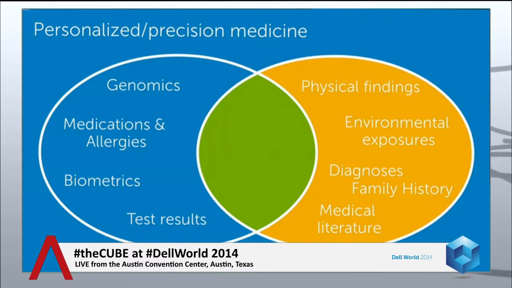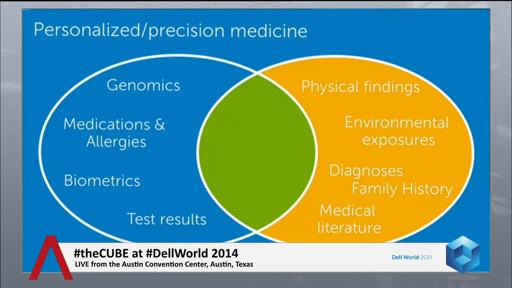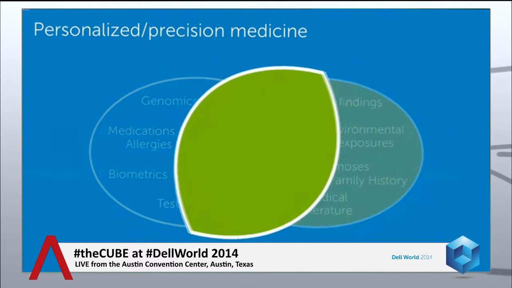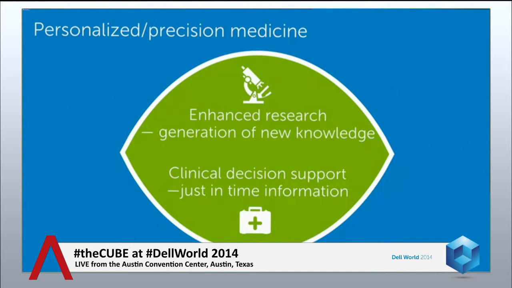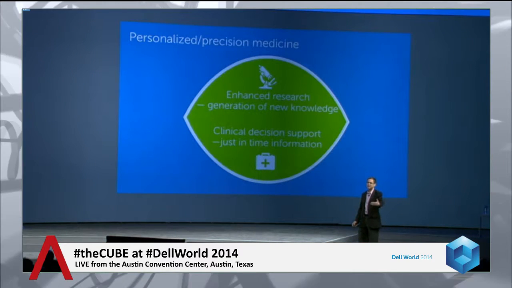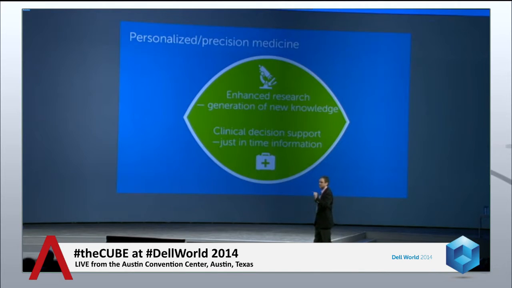So this isn't just, okay, build it into the algorithm. We need huge technological advances on text analytics and natural language processing and massaging all this unstructured stuff into discrete machine-readable language that then allows us to pivot the whole thing and deliver enhanced research and generation of new knowledge by pulling all this together and asking the statistical question, what matters and what doesn't? And then returning that back to the healthcare environment to provide clinical decision support exactly when it's needed.